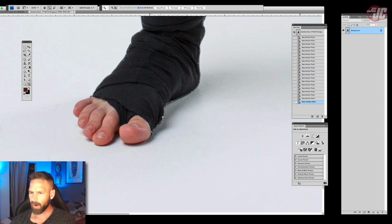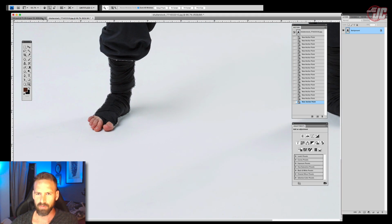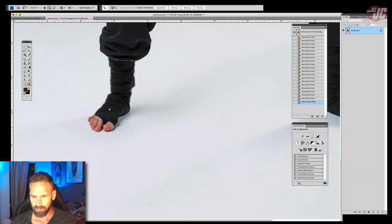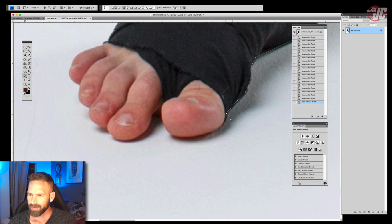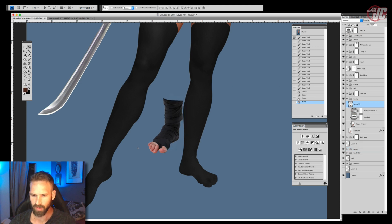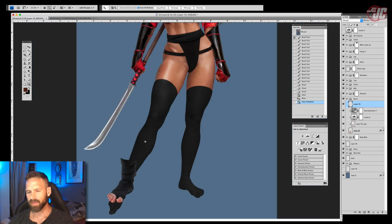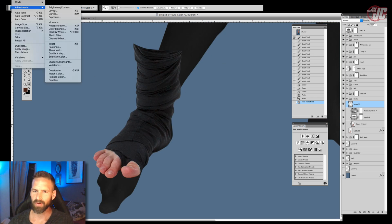You know, I could probably just get away with using this guy's toes. I was gonna use her toes originally, but I might be better off just using this guy's toes. I don't think you'll notice that it's a man's toes as opposed to a woman's toes, so that's probably not going to be an issue. So let's paste that foot in and see how that looks. I mean, yeah, I'll just use that guy's toes. I don't think it matters that it's a guy's toes. I don't think anyone's gonna notice.